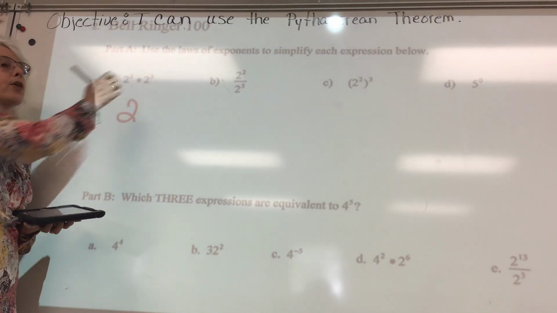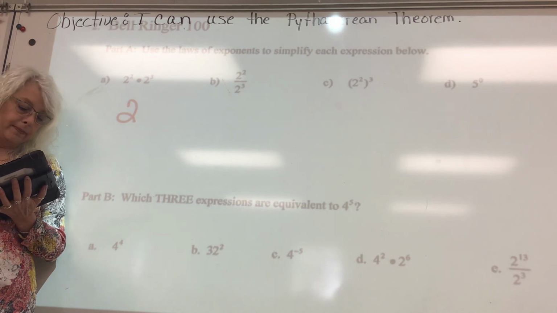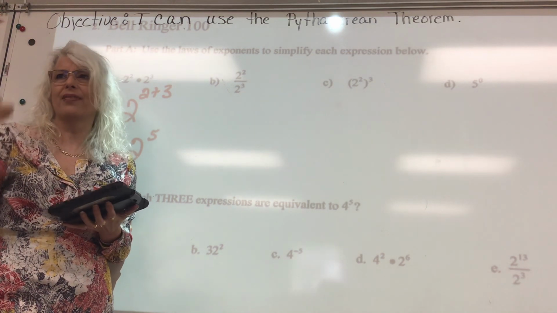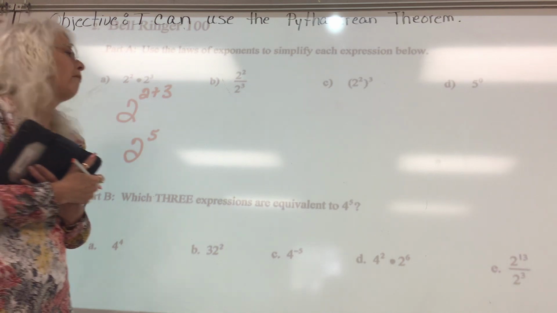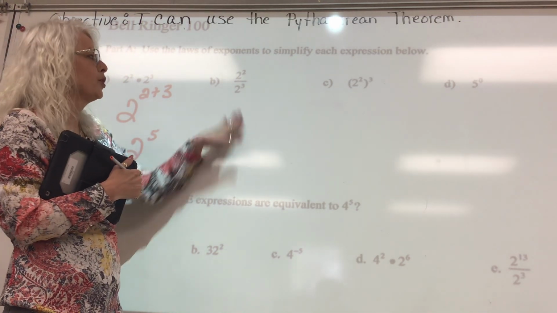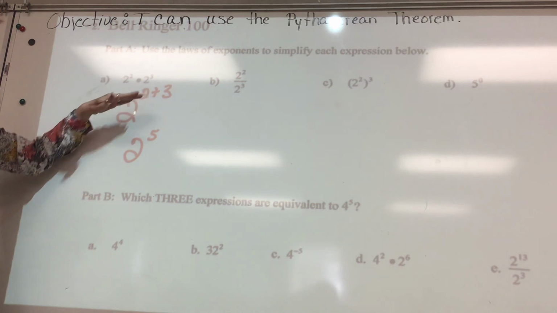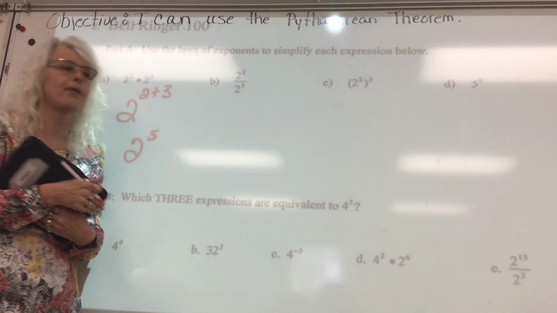And then what am I gonna do to my exponents? Am I gonna add, subtract, or multiply? Add. Good job. And then we can figure out 2 to the 5th power, I think is what, 64, 32? 32. But what I care about is, can you use the laws of exponents to simplify? I know you can do 2 to the 5th power without a problem.